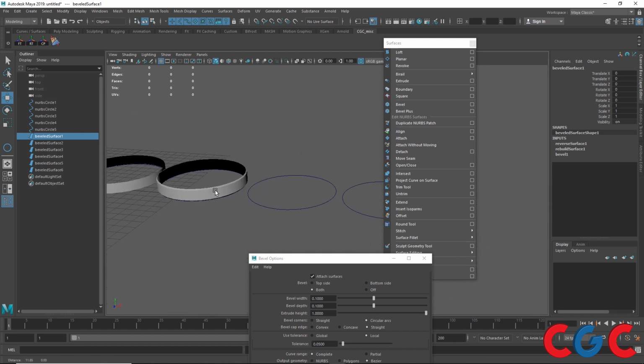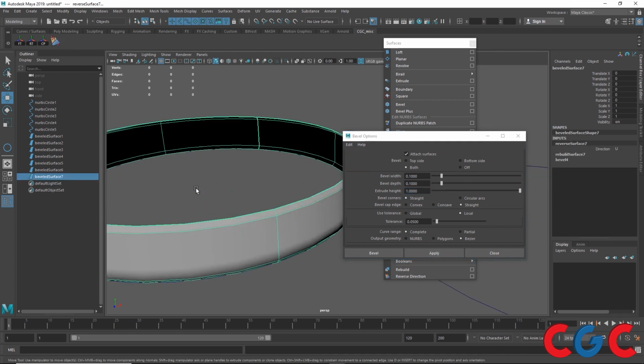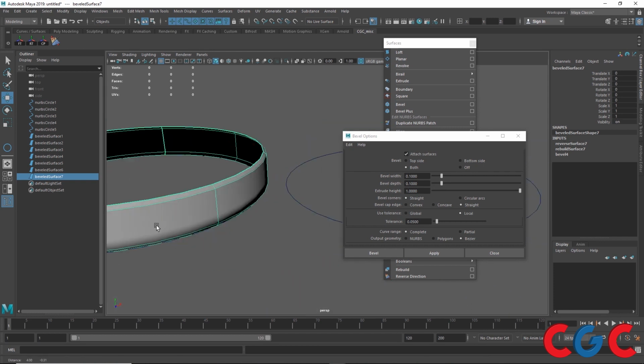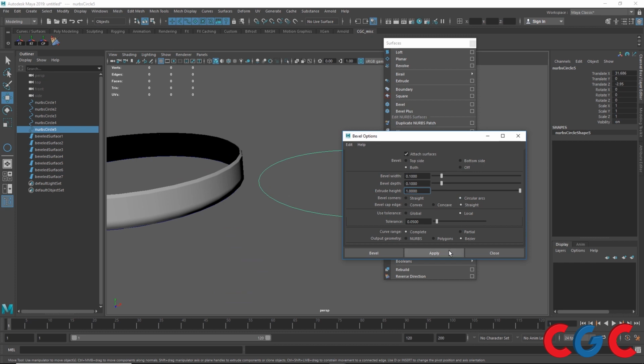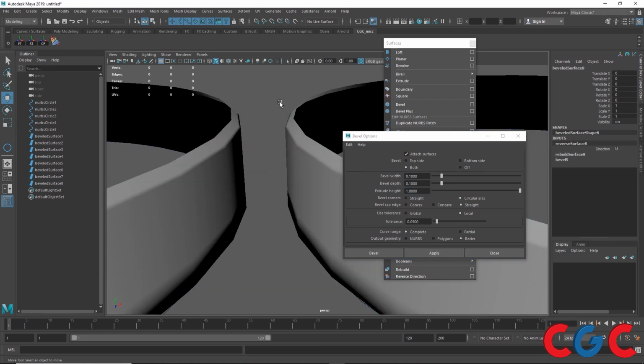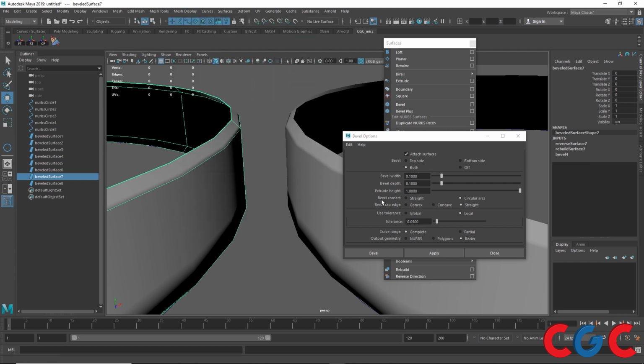I will select a curve over here. I'll go with straight, edit, reset settings, go with the straight bevel, apply. When I reverse the direction, you can see over here the corners are sharp. So I'll go with the same one with the circular arc, reverse it. You can see the difference over here. This is having a smooth surface, this is having a hard surface, something similar to this, hard and soft. So that is what we will get with this bevel corners, straight and circular arcs.